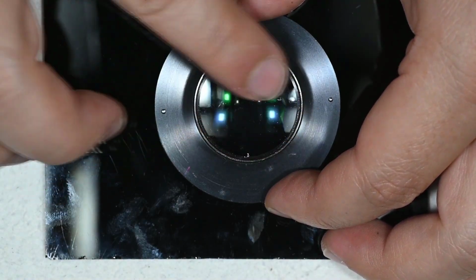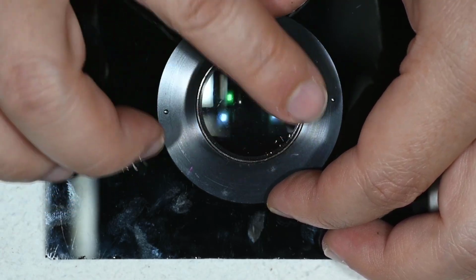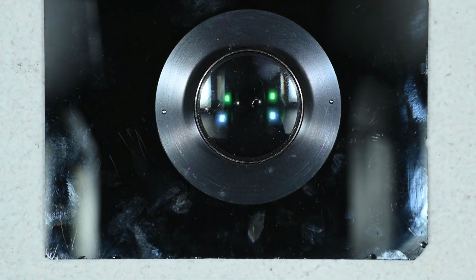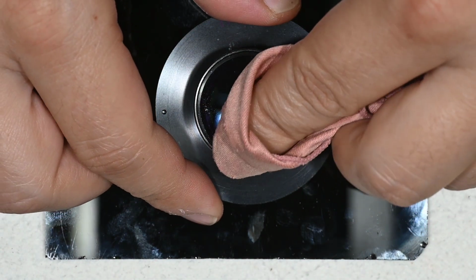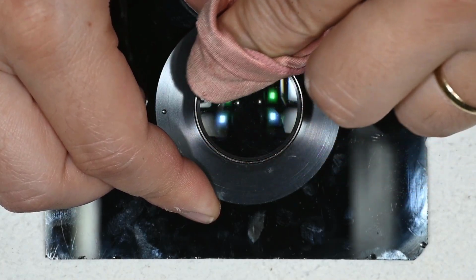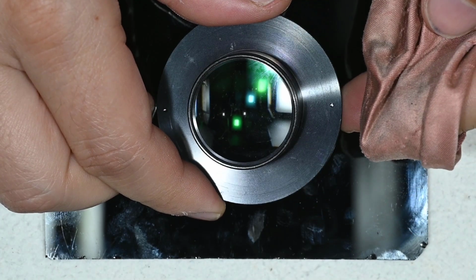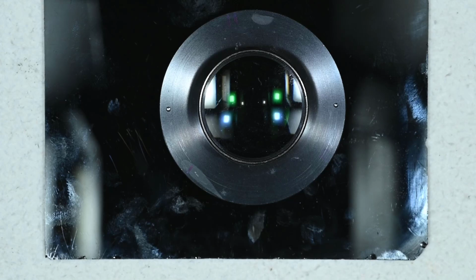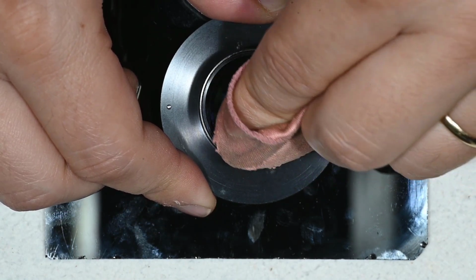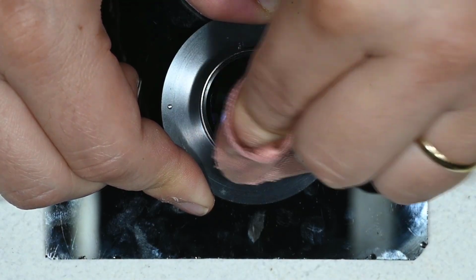So I put a little drop of my solution, then I spread it with my finger, then with the microfiber cloth I just clean the excess solution, and as you can see, things are getting very good. What we see now is just traces of cleaning.